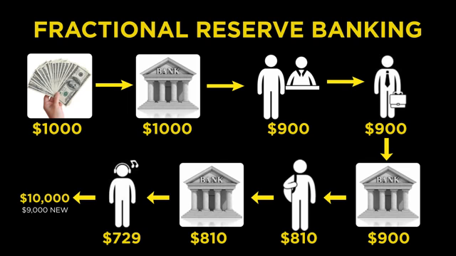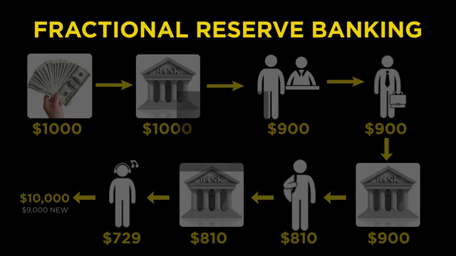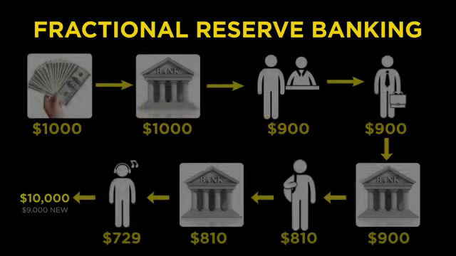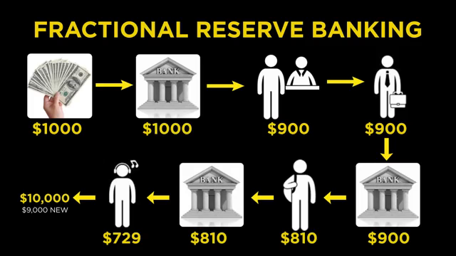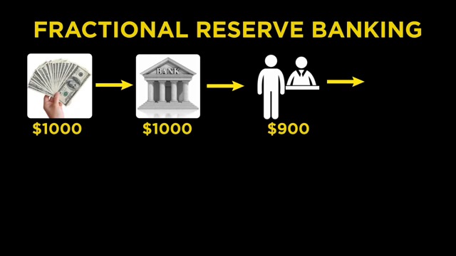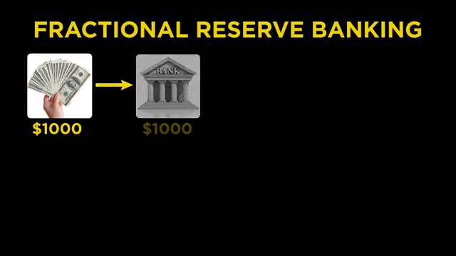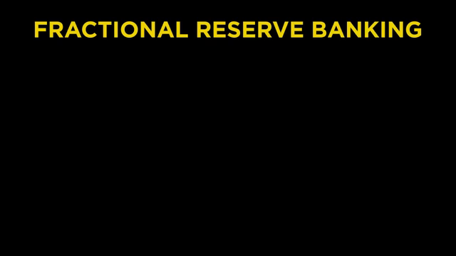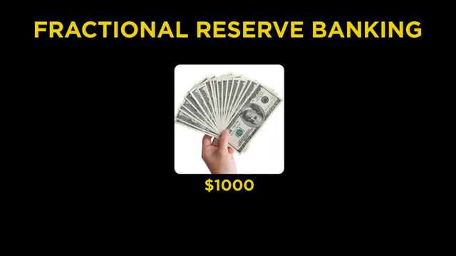You may have noticed that I left something out that's very important here, and that is interest. You might be asking yourself, wait a minute, where does the money come from to pay all the interest in all these loans? If all the loans are paid back without interest, we can undo the entire string of transactions, but when we factor in interest, there suddenly isn't enough money to pay back all the loans. Clearly, that is a big hole in this story, and so we'll need to find out where that money, the money to pay off the interest, comes from. In doing so, we'll also clear up the mystery of where the original $1,000 came from.